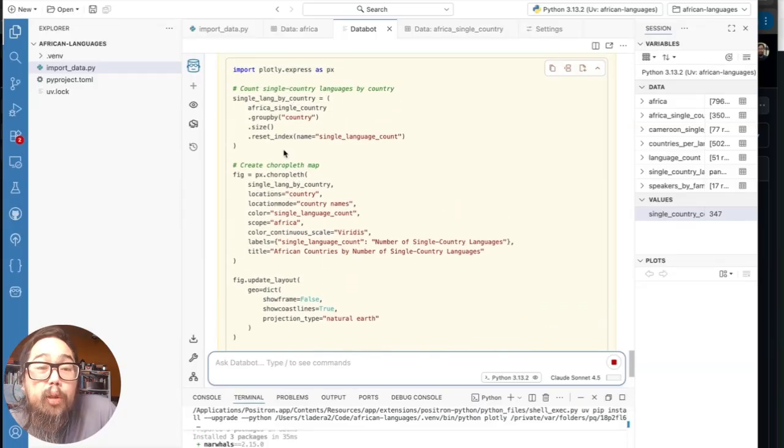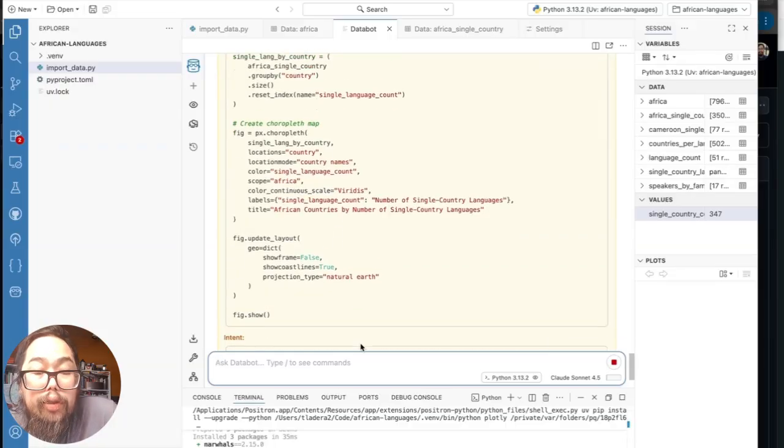We're going to group by country, so single languages by country, and then plot that number as a choropleth. So location mode, country, so the locations are by country. The color is by single language count. It's going to use Viridis. Okay, let's try this out.